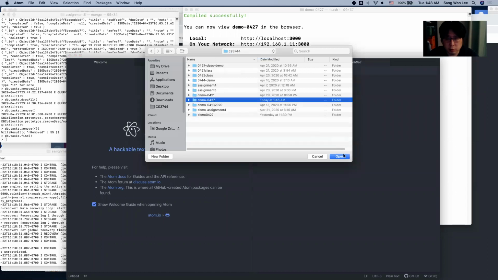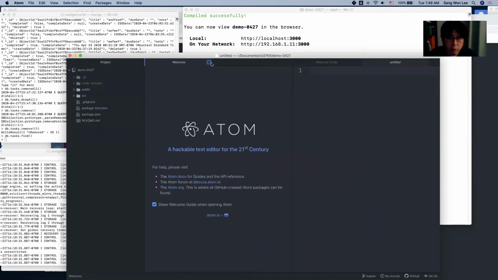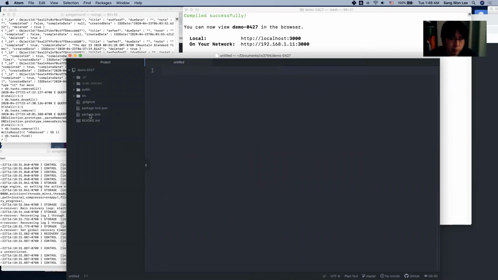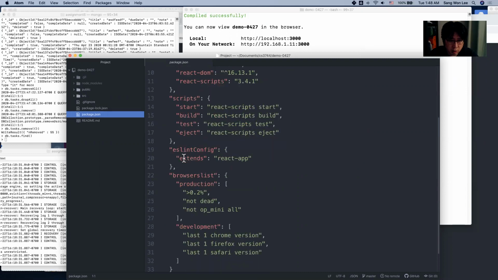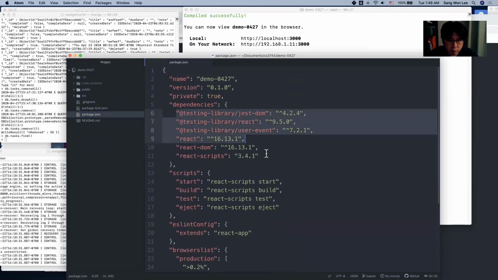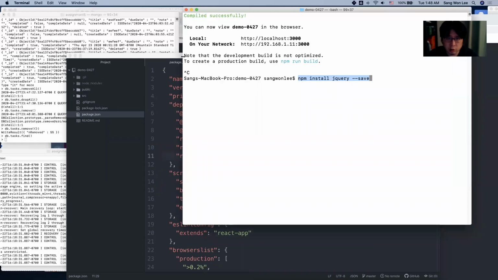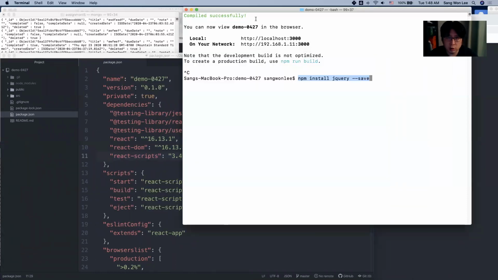If I go to this folder and open it, it creates a default package.json, and it requires a bunch of node modules already. But we're going to install jQuery and see how this changes in real time.